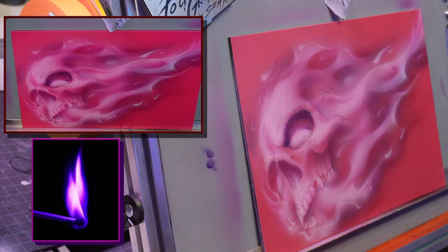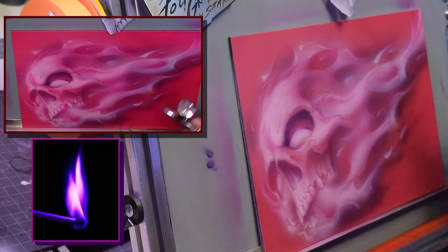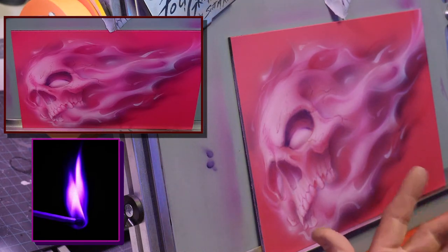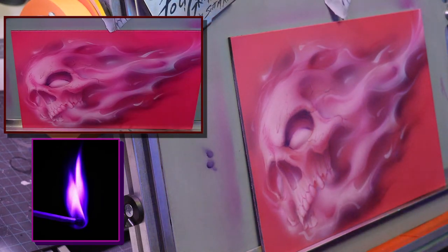All right. Purple candy. I'm going to get some purple candy again. Mr. Mendez is in the house. This is the deep purple candy. I'm going to hit some of these dark areas on the outer edge just to build a little more contrast. I'll bring this one up. It looks a little black on screen. When you clear it, the purple really shows through, but it has that kind of black flop a little bit.